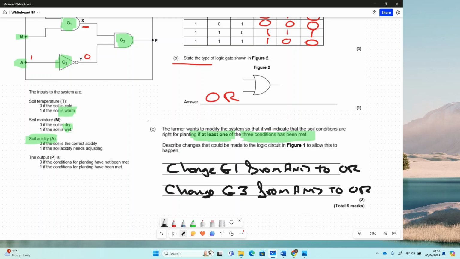So changing the AND gates to OR gates is going to mean that if any of the inputs that we get to those OR gates are true, then it will give us a true output.